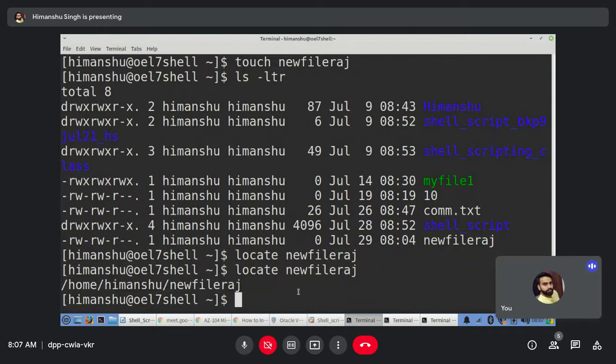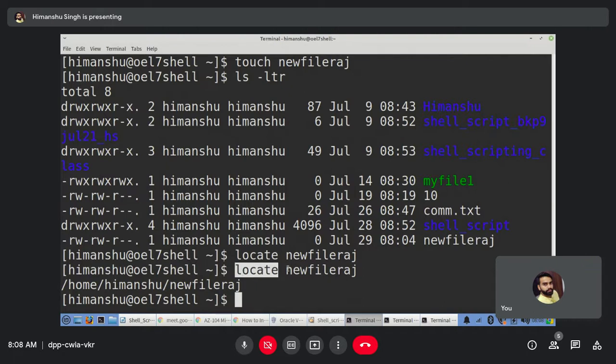Normally it depends whether they want to use locate or not. It's not mandatory that you will use locate only. There is the other tool that I'm going to tell, the find command. That will be more often used rather than locate. Wherever locate is available, you can use it. But if it is not available, it totally depends on the admin. If they don't want to do that, you cannot force them to use locate. You can use the find command then.